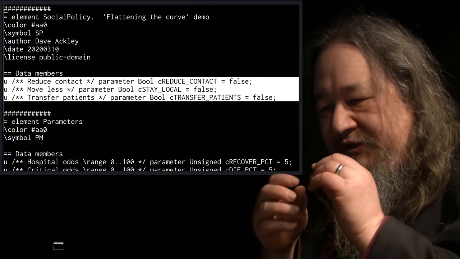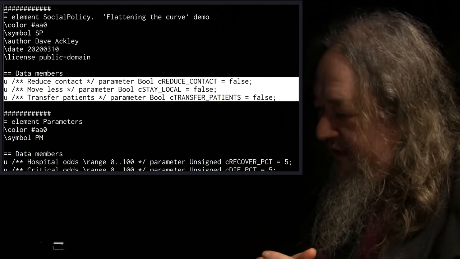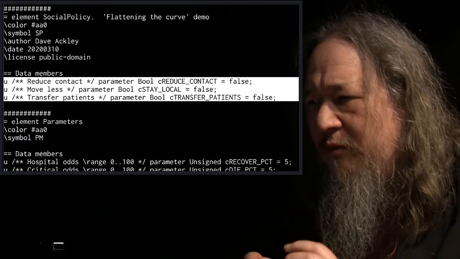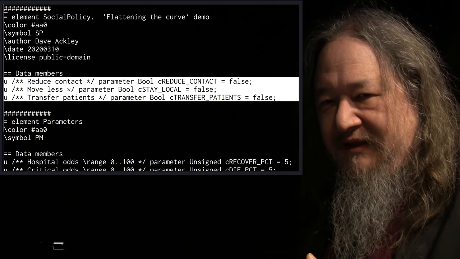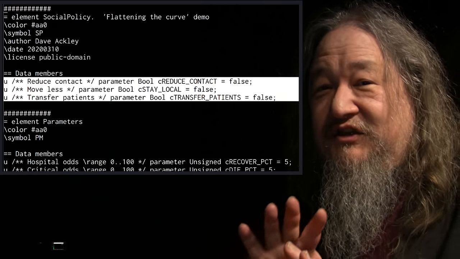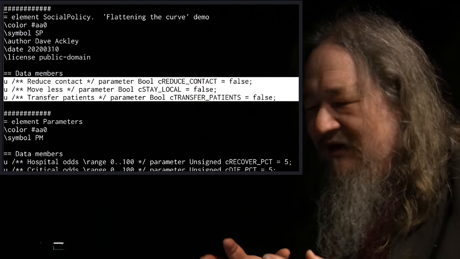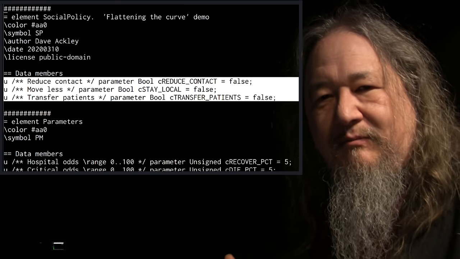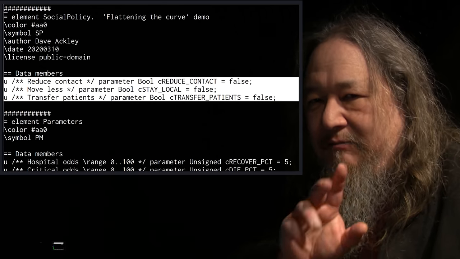One that's going to affect how much people stay away from each other. One that's going to affect whether you're going to jump around a lot or stay at home. You can't really jump all over the world, but you can jump around a lot or stay at home. And one about whether the hospitals are willing to transfer patients if there are spare beds elsewhere. Now, it's really crazy the way my model does it. So again, none of this is real. None of this is actually COVID-19. I'm just trying to make an incredibly simplified model to see the dynamics, to see how the surge happens and what unexpected things we might see, just to get a feel for it ourselves. It's an intuition pump. It's not making predictions.